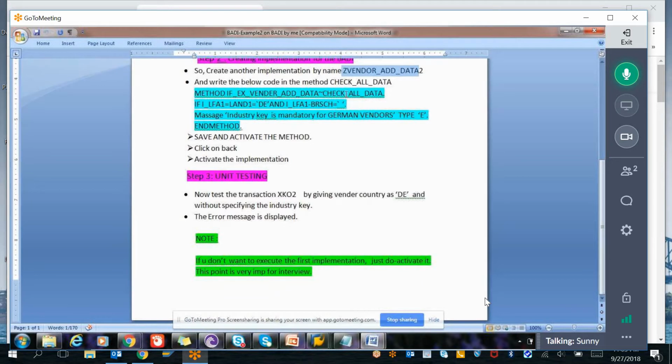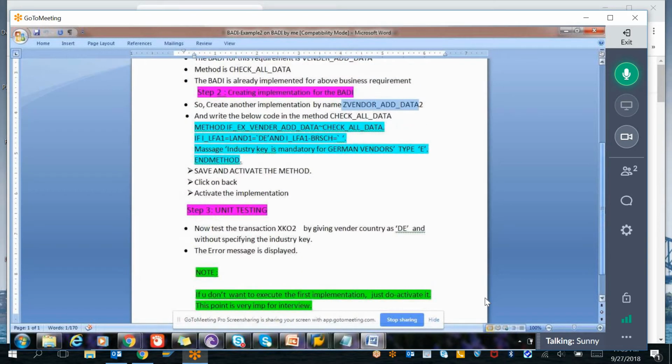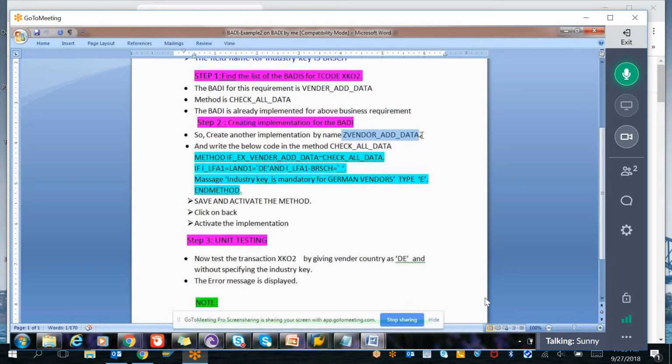Now this BADI with vendor add data has two implementations, add data one for the earlier requirement and add data two for another requirement, which means for one BADI you can have multiple implementations. That is what we are saying.